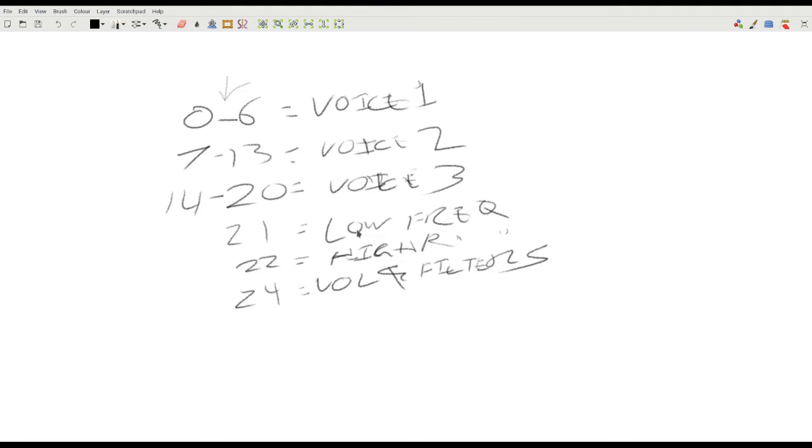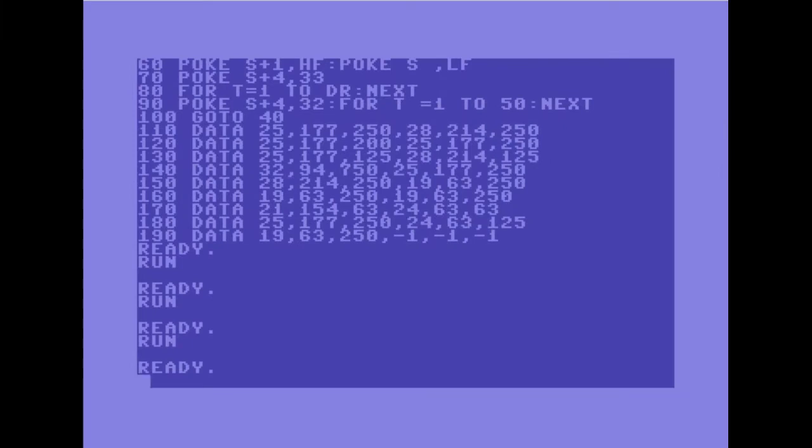Okay, so let's bring that back down again and go back onto this. So let's turn the page, shall we? Sound like I'm an old children's record. Turn the page. Okay, frequency. Sound is created by the movement of air. Think of throwing a stone into a pool and seeing the waves radiate outward. When similar waves are created in air, we hear a sound. Every sound produced on your 64 is made up of a high and low frequency value. Each of the 3 voices has 2 registers in which the frequency values are stored. The 2 values in each voice are combined to form the frequency value in 16-bit form. The chart below shows the memory locations of each voice's high and low frequency registers.